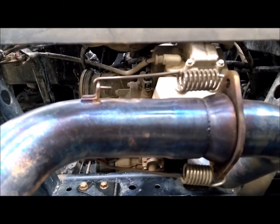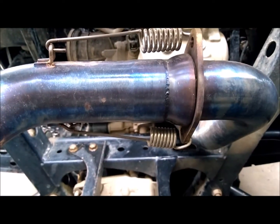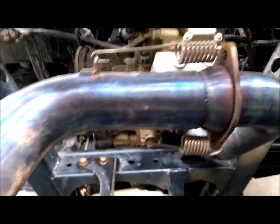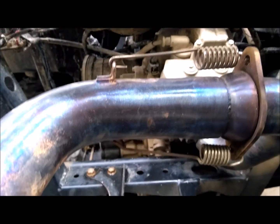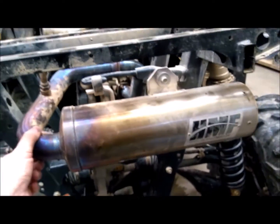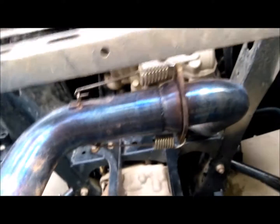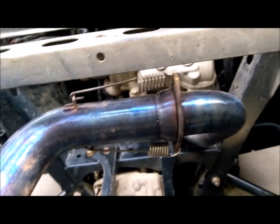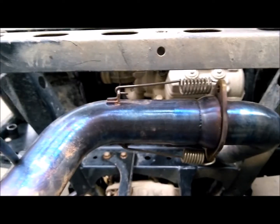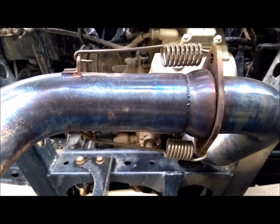And here it is finished. You can tell the spring's got some load on it where it's holding it tight, and it's not touching, plenty of clearance. I've only done the one so far, and I can already tell that this isn't shaking near as much. So it's probably getting some leakage there also, but there's what it looks like after it's fixed.